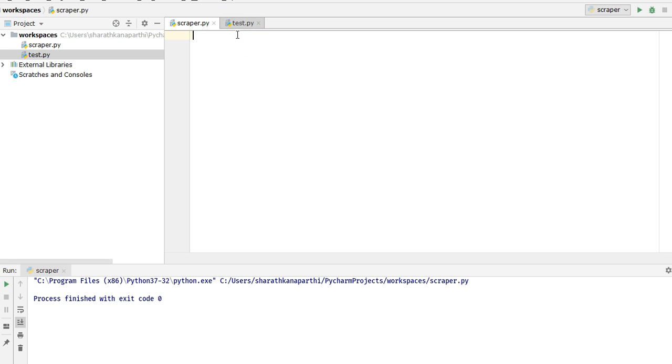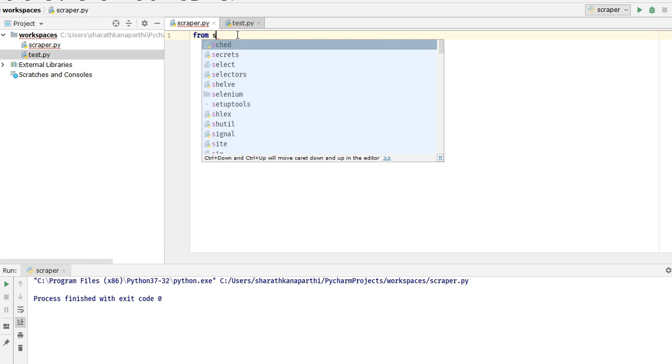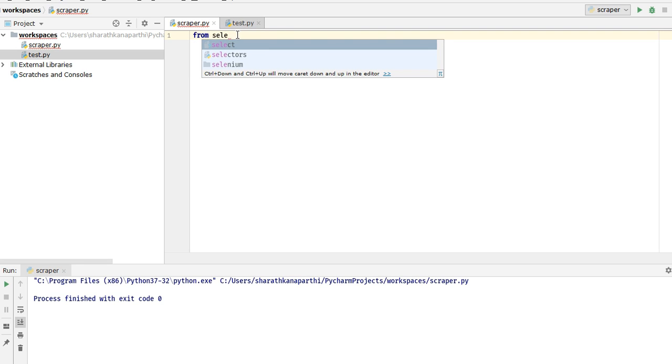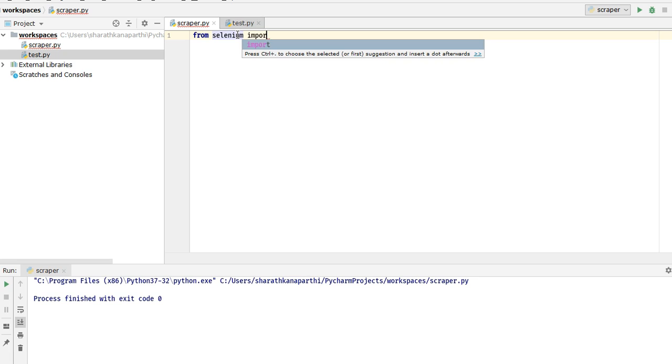Now let's import the Selenium driver which we just installed, saying from selenium import webdriver. This is how we import the WebDriver from Selenium.